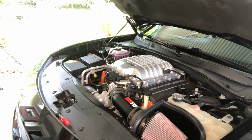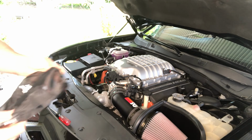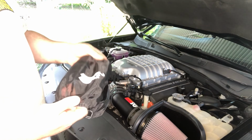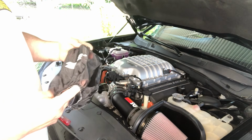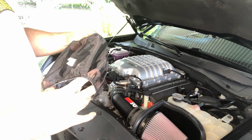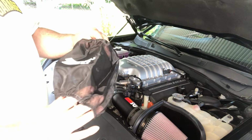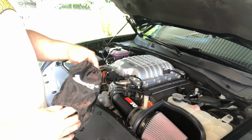Again, this thing, you know, it looks like it's a $1.99 piece. This thing was 30 bucks, and then it's also 40 bucks elsewhere. You know, what's interesting is when I used to race dirt cars, on the late model cars, or really the fancy cars, the people that I guess had a lot of money and knew what they were doing, they had one of these. They would have these on their air filters on their race car, and I never really understood what it was for or why they had it. So I guess I get it now. It's an extra layer of protection for things getting into your intake.